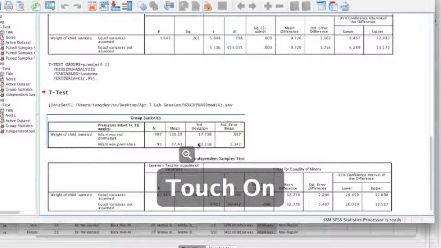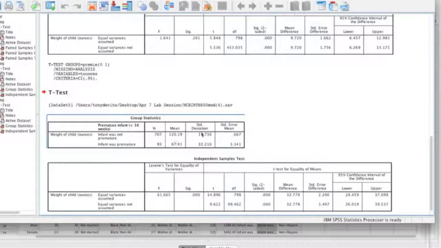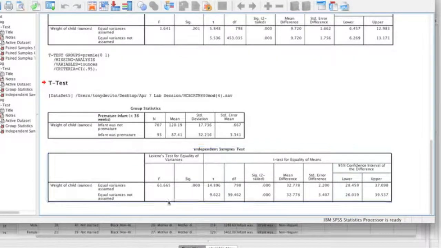Yeah, sample sizes are pretty dramatically different too. But you see the difference in the standard deviations there? So you might say to yourself, I don't want to assume equal variances here, right? Sample size included. So if I go down to my output from SPSS, when SPSS does this Levene's test for the equality of variances, what does it find for the significance? It finds less than 1/10 of a percent. That's less than 0.05. So we reject the idea that the variances are equal, and we accept the idea that they're not equal. And we use the bottom line instead of the top line.